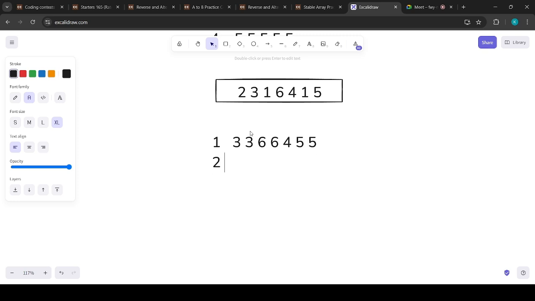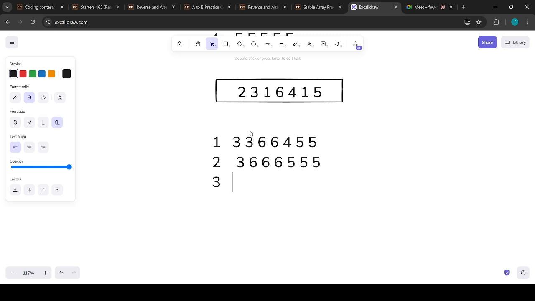In the second iteration, as we are updating only the elements which are less than the next element, it will become 6, 6, 6, 5, 5, 5.